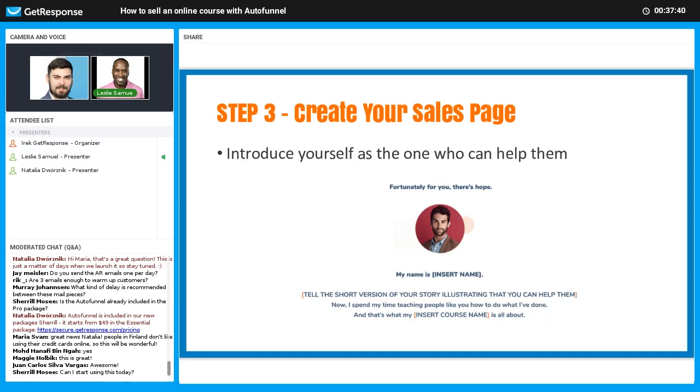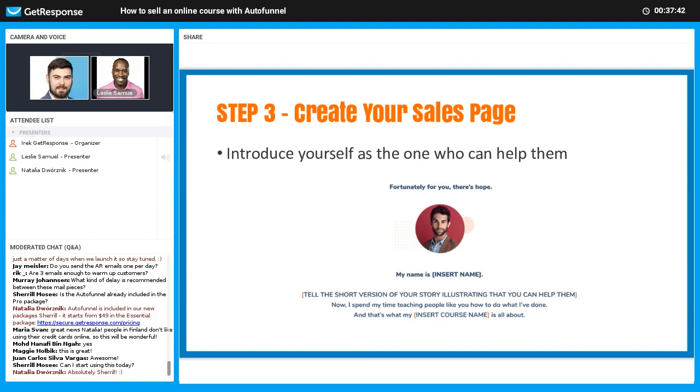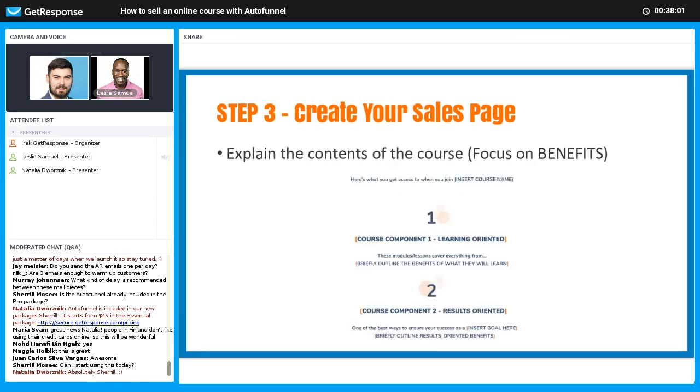Do you see the sequence, the journey that we're taking people on here? It's not just about, hey, we haven't spoken about the product until now, because we want to show them that we understand their problems and that they're not alone and that there is a solution, and you found that solution. And now that you've set that stage, you can introduce them to the product.